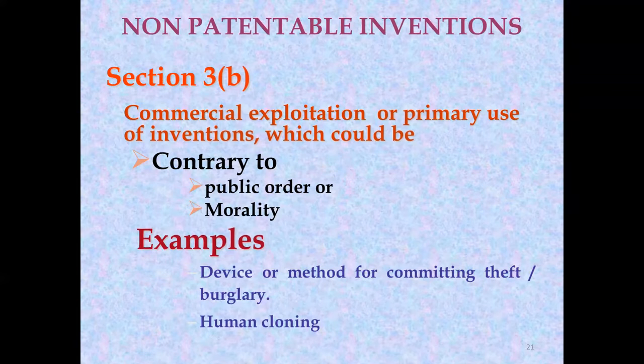Will this key not help in theft? When a key is able to open any lock in the world, will it not help the burglars? Will it not create public morality and order issues? So even if this is an invention, we will not give a patent. Also, under this ground, you can oppose another person trying to get a patent.